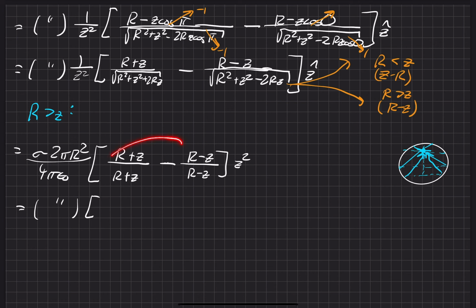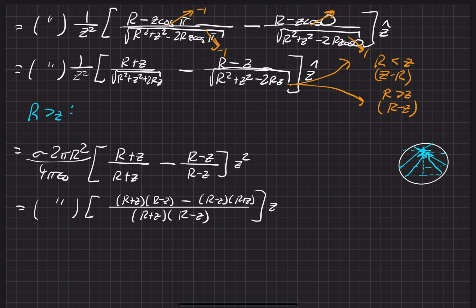So moving back to the math, we're just going to look at this and get them under the same denominator, that denominator being the product of the two. I'll write it out: r plus z times the quantity r minus z. And then here we have r plus z, r minus z, the product of the two, r minus z, z hat direction. Immediately what you'll see is there's the answer.